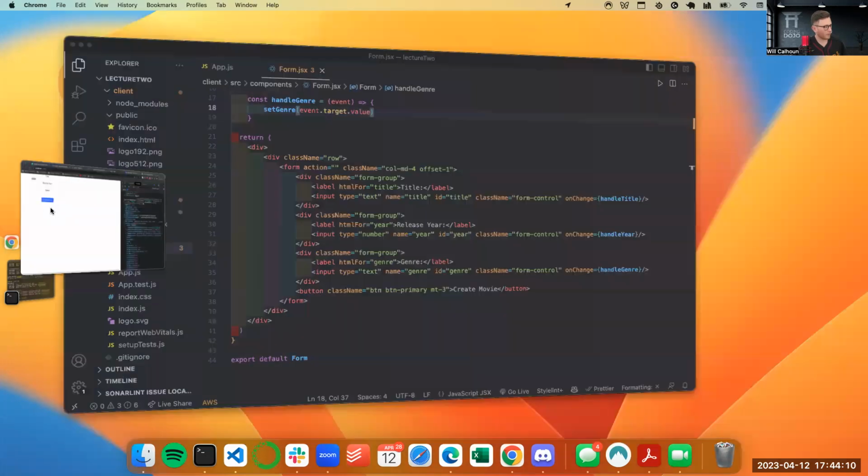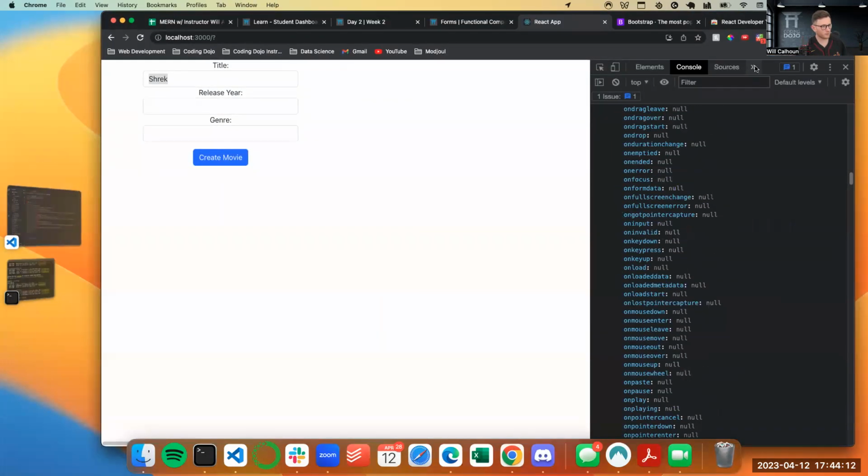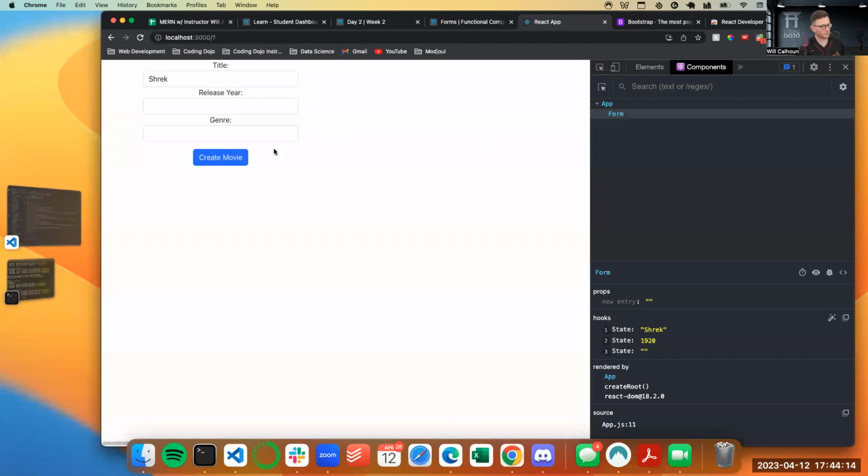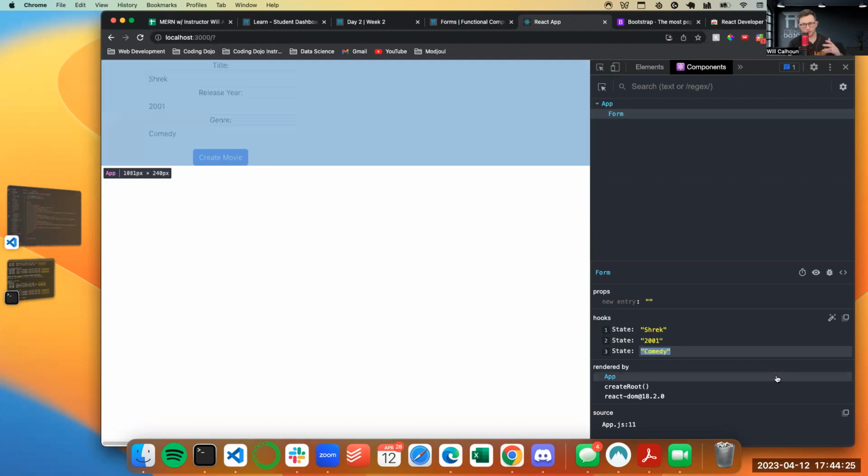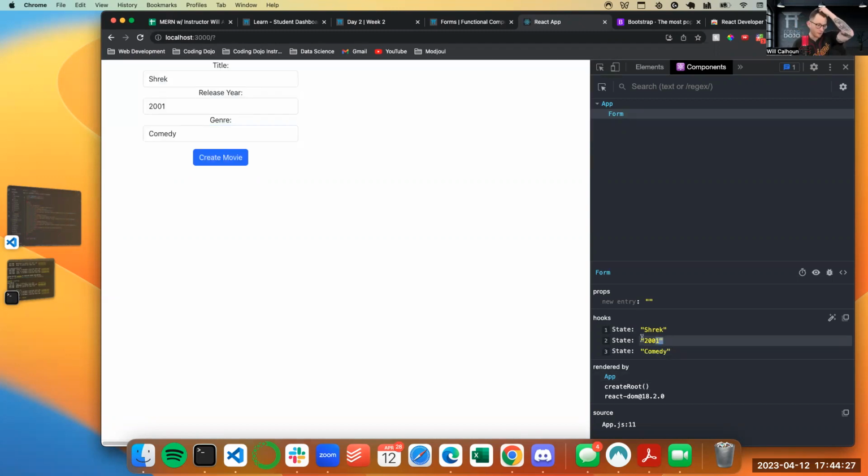And now, as I'm doing this, if I go to my components, anytime this has changed, you can see that my state is now updated. Now my genre is updated to comedy, my year is updated to 2001, and my title is updated to Shrek. So this is me manipulating my state.